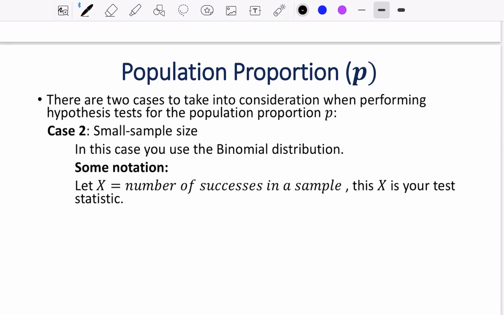So now let's look at the case where we have small n. And what is small n? It's when np naught is less than 10, or nq naught is less than 10, and it could also be both cases. As long as one of them does not hold the property of np naught or nq naught being greater than or equal to 10, then you use the small sample, right? In the small sample case, we don't use the normal distribution, or the standard normal rather. We use the binomial distribution, which means we are directly modeling the number of successes, right?